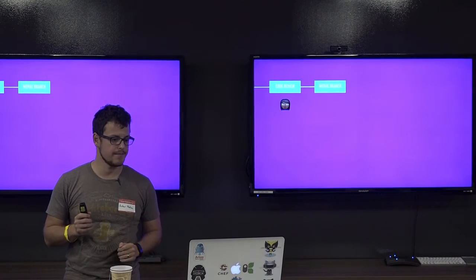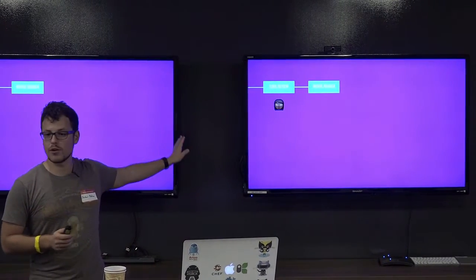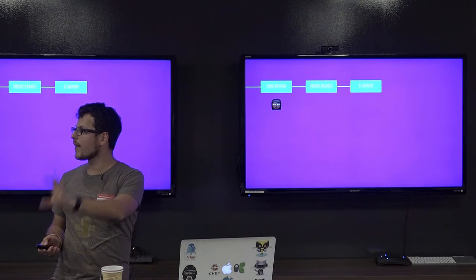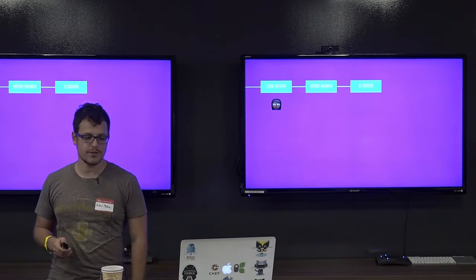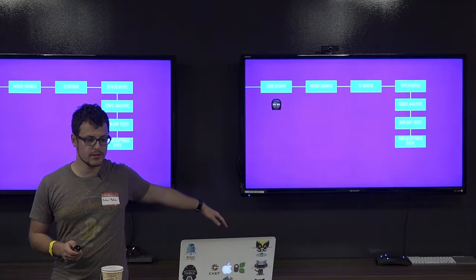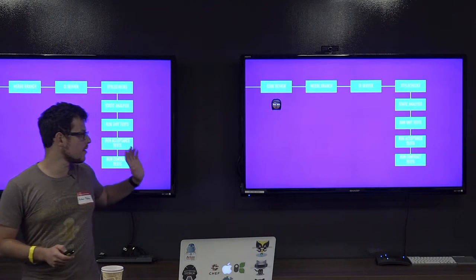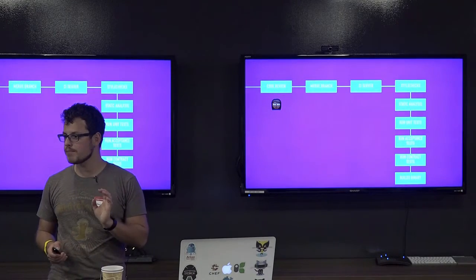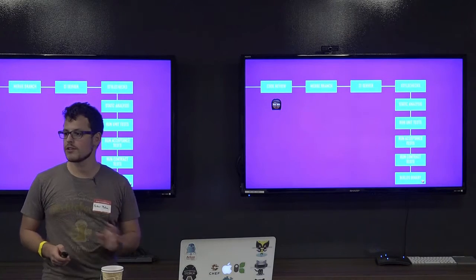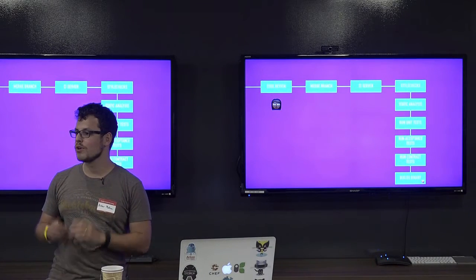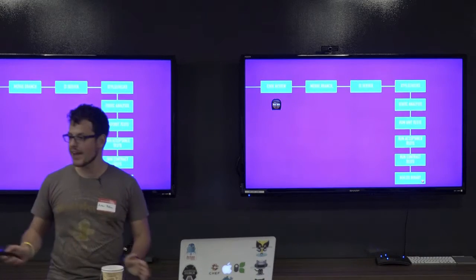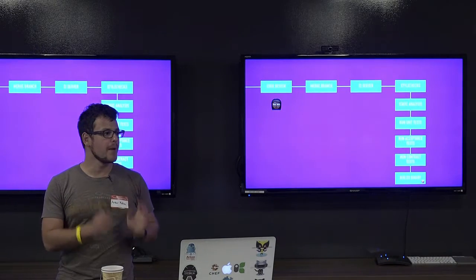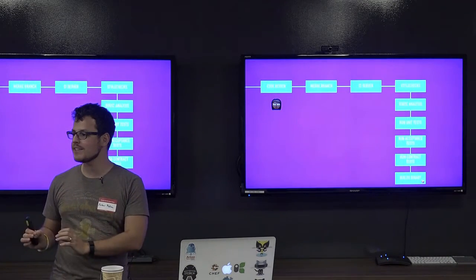So, okay. Once we get our code review done, we do a merge, and our CI system reruns everything on that new master or that new trunk branch. And we go through everything else as we did before. But more importantly, once we hit master, we start to build our binary. And this binary is going to go on a quest to production. So it's going to go through lots of trials and tribulations. It's going to fail. It's going to die. And then we'll have to create a new binary. But ultimately, the binary's goal is to get through all of the gates before it can make its way to production.